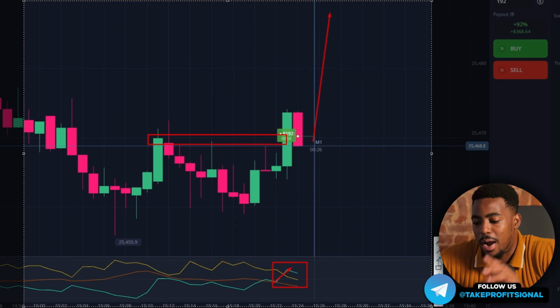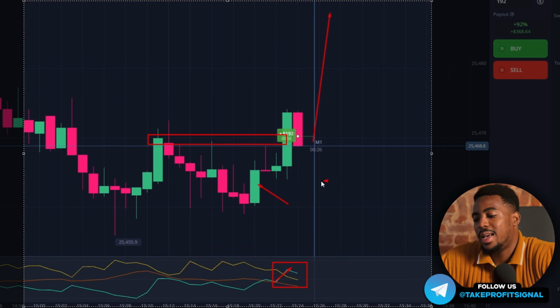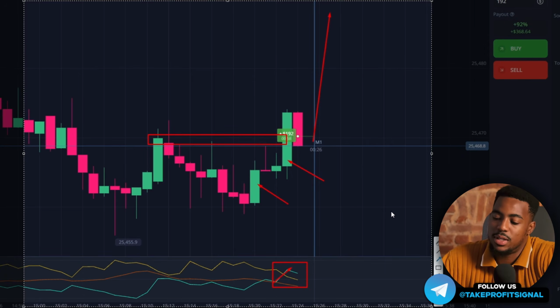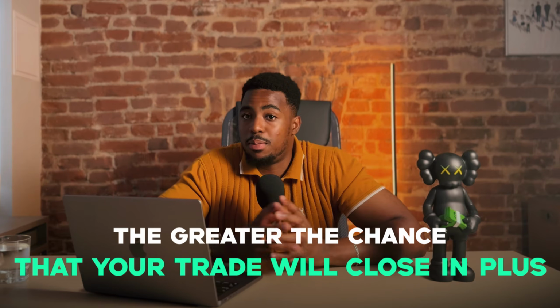Well, the buyer also gave out very good and impulsive candlesticks in his favor in the last approach of the price to this level. As you may have noticed, I work very closely with the confirming factors that I find on the chart. I also recommend that you find them, because the more confirmations you find, the greater the chance that your trade will close in a plus. I usually use various candle patterns or levels as confirmations.